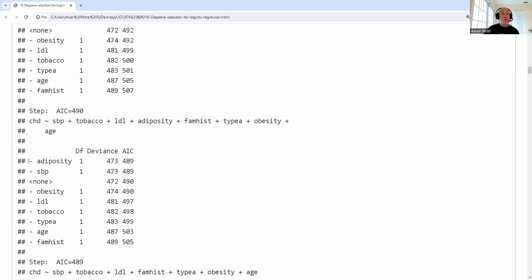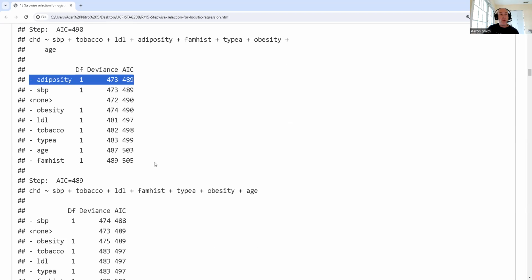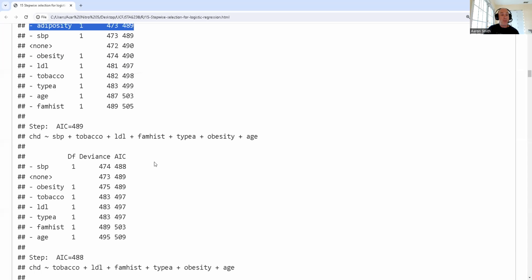All right, so we can see that removing adipose tissue would be the best choice if I'm going to remove a predictor variable. So let's go ahead and remove adipose tissue. And so now I'm going to play the same game. You'll notice that the order of the predictor variables as I go through this backwards elimination or forward selection tends to be the same, but there will be some movement possibly depending on the collinearity of variables being removed.